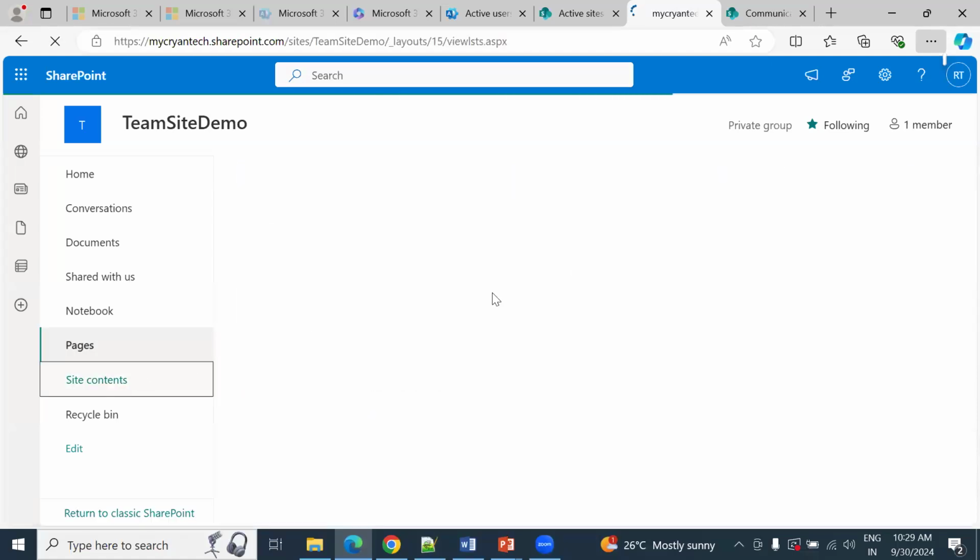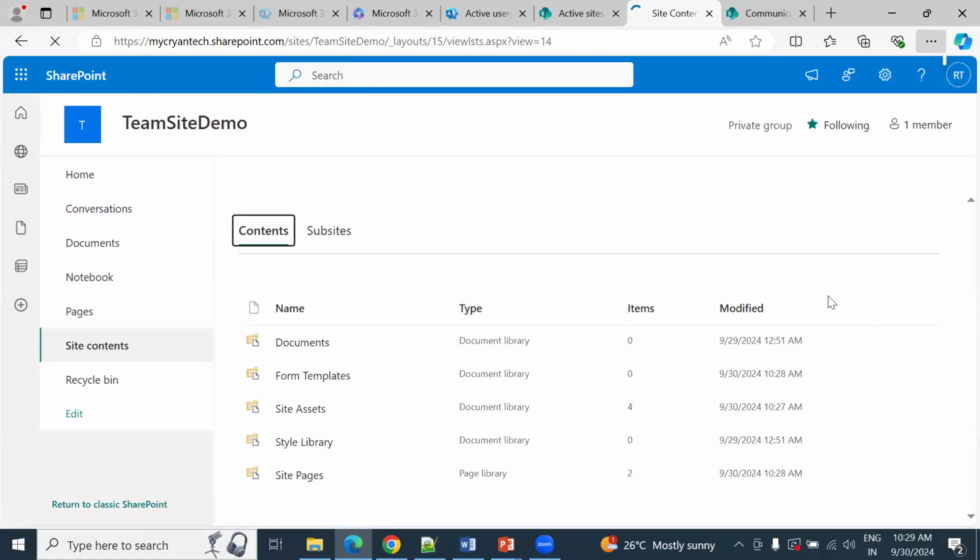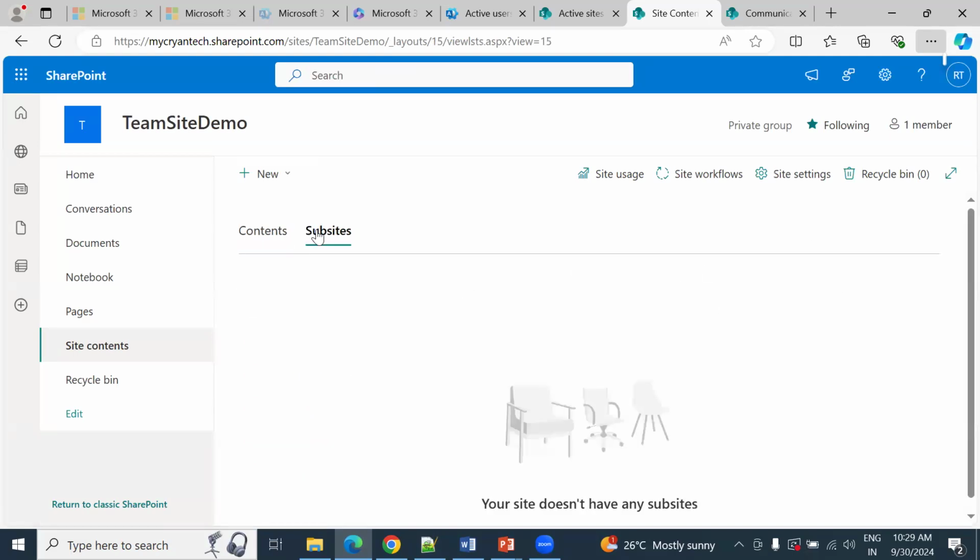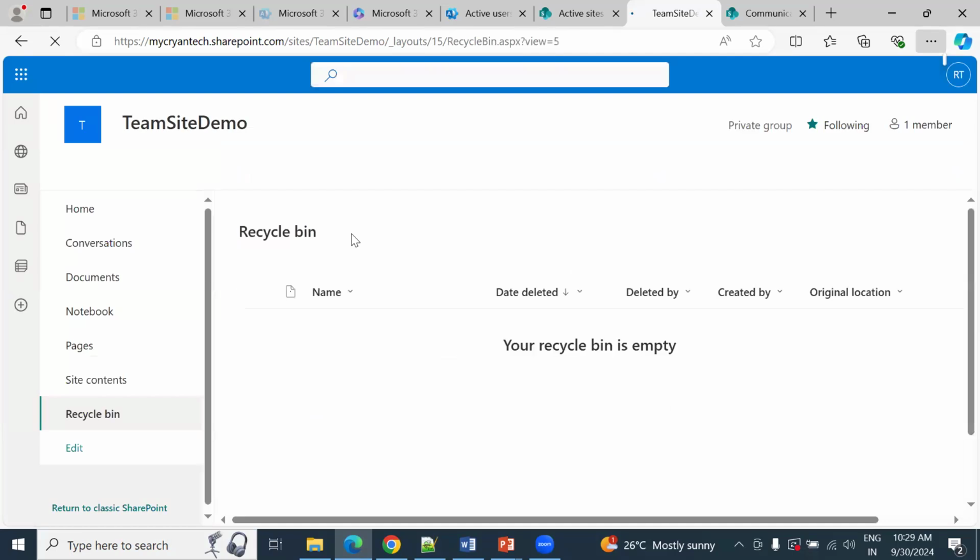You can also go to the site contents, where all the components within the site are shown, including any subsites you have created, and the recycle bin. These are the default components in the team site.